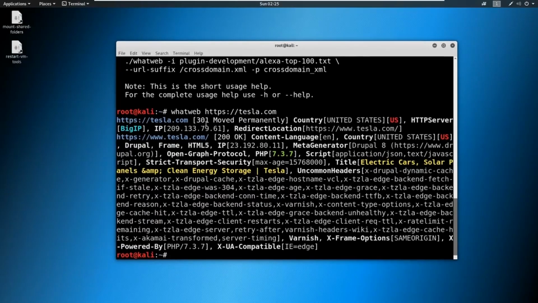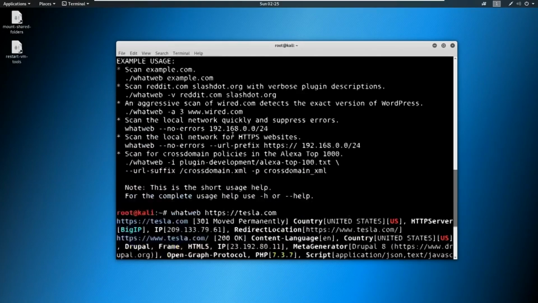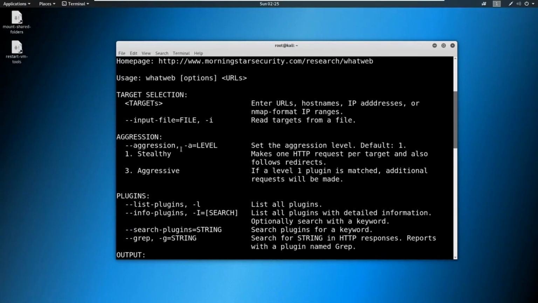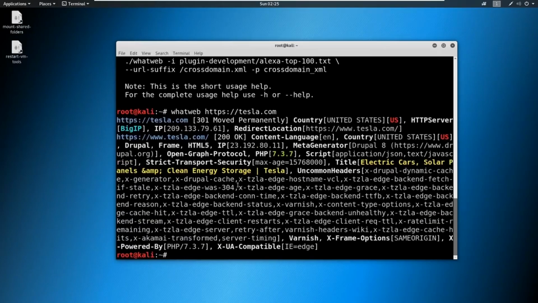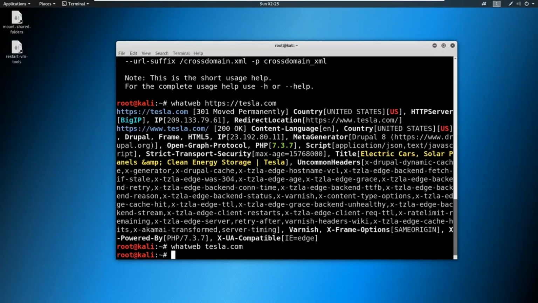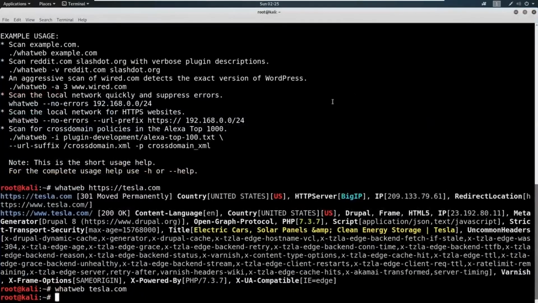So it did pull down an IP address. It gave us a redirect. I don't know if there is a follow redirection option here. But what we'll do is we will just say tesla.com instead of 443 and see if that does anything different. And it didn't. So it does give us some information in here. It's not as pretty of a layout, but it is a tool that is built into Kali Linux for us.